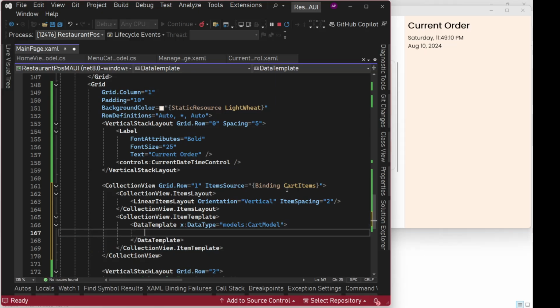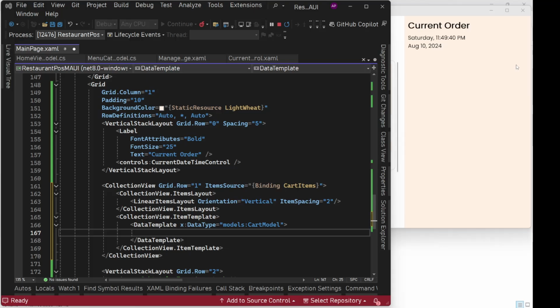Now we don't have anything because right now we have an empty data model. Inside this, what we will have: image, text, that is the name of the item, price, amount, plus minus buttons for increasing and decreasing cart quantity, and then one remove icon to remove the item from the cart.